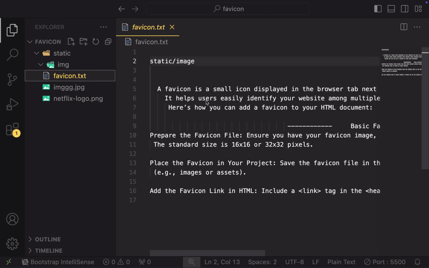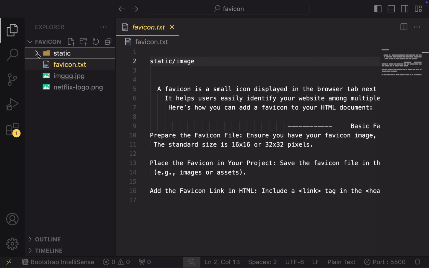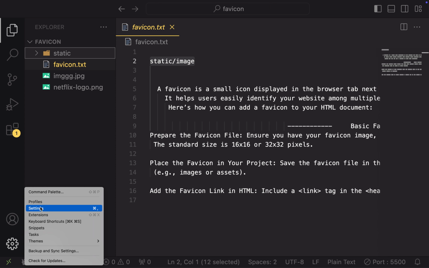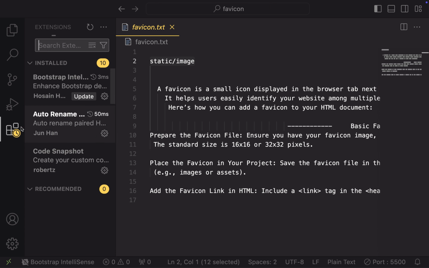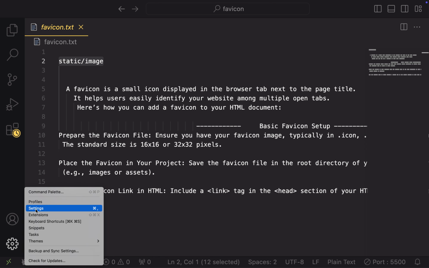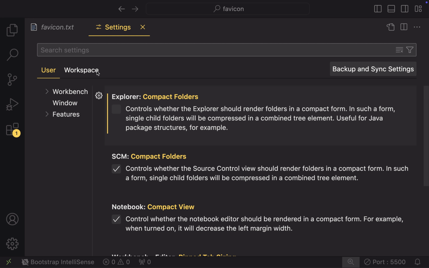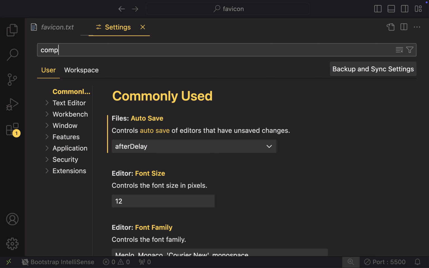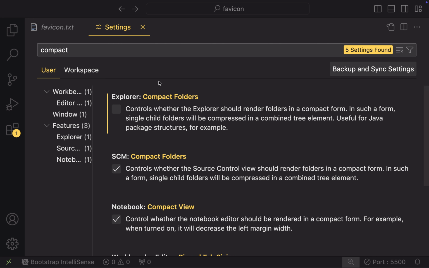Another thing is that if you notice, you actually create a statics and you have an image, and instead it should be like this, but it's actually like this. So now come to your settings. Type compact, so compact folder.